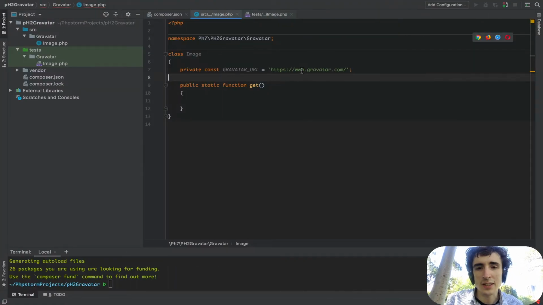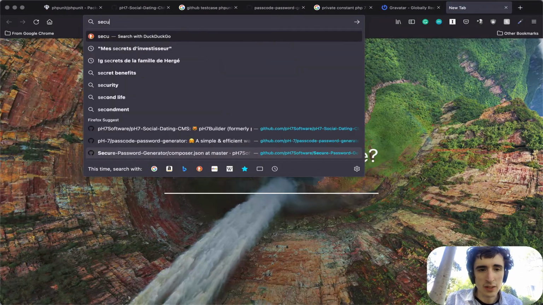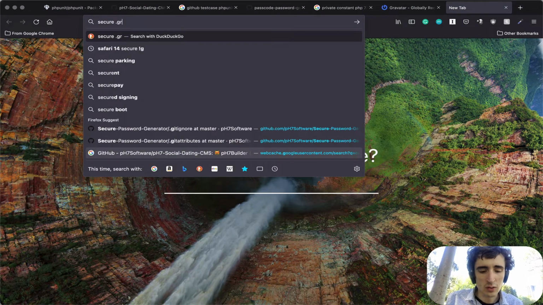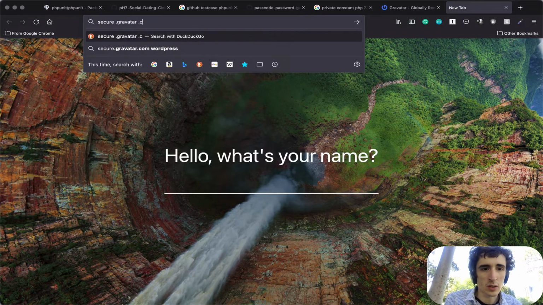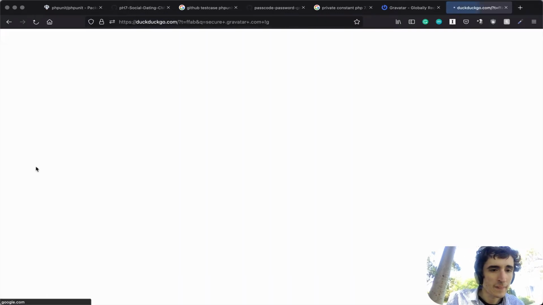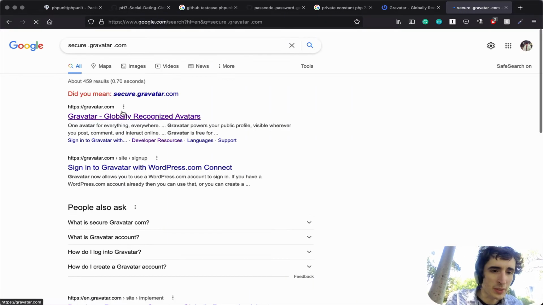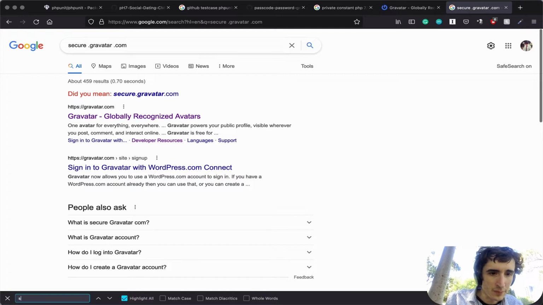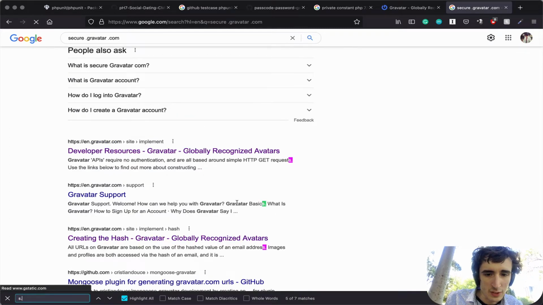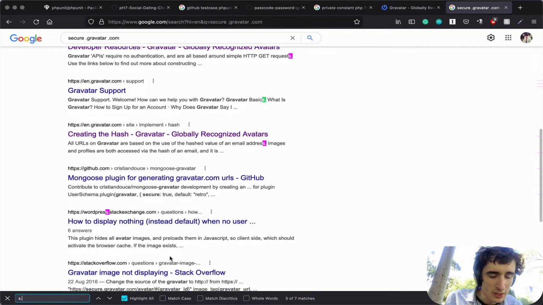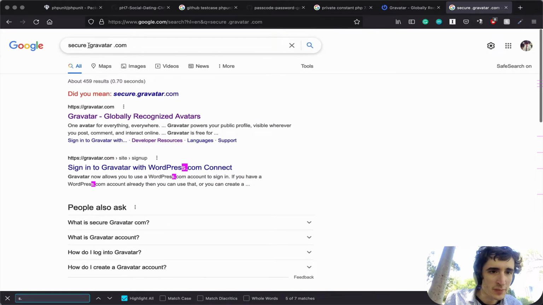Before, I think they had secure.gravatar.com, so they had something like that. But nowadays, especially for images and resources, it's really recommended to have it with HTTPS.